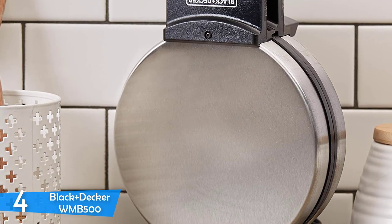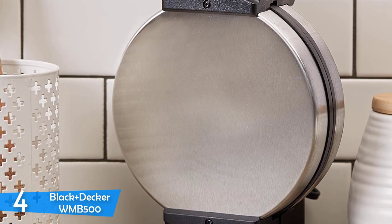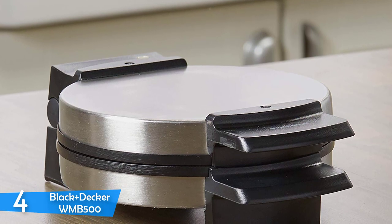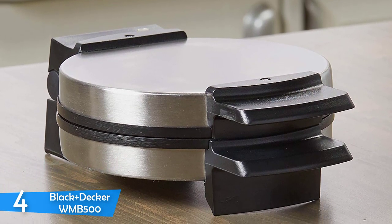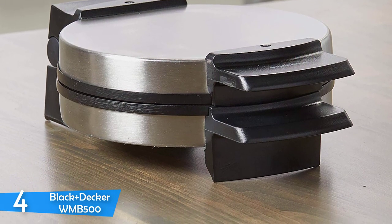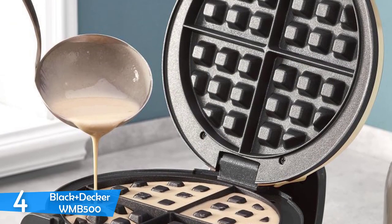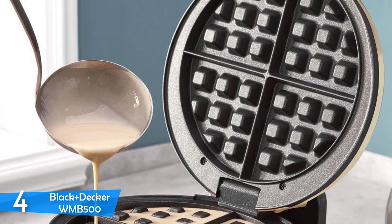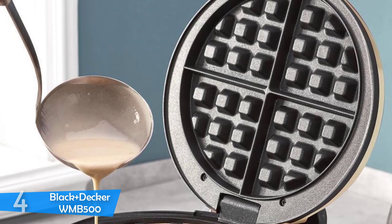The mess you make after it overflows takes a long time and patience to clean. It's extremely easy to use — you just plug the machine in. No buttons, no switches or knobs. You just have a light that indicates when the machine is hot enough to add the batter, and then turns off when the waffle is cooked. However, the machine only cooks them to a golden color, so if you like brown, crispier waffles, you have to play with the timing and estimate. Compared to its price point, the Black & Decker WMB 500 is an impressive and solid waffle maker — a simple no-frills cooking experience with a sense of nostalgia.